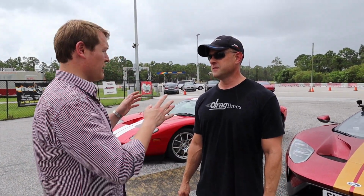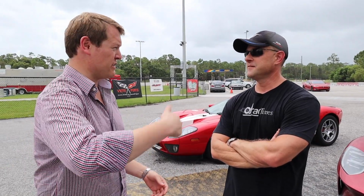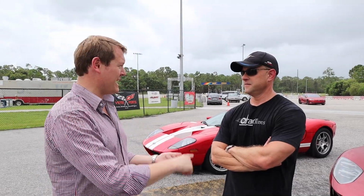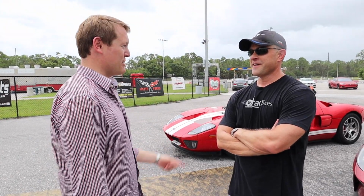I think they're two cars with totally different focuses. The 05 GT was introduced as Ford's 100th anniversary car. The new GT was introduced as the 50th anniversary, to go back to Le Mans as a track car. But they're two things that, as you say, are so different. Supercharged V8, twin turbo V6, manual, dual clutch, completely different, but both so epic. That's the thing. I love seeing that, whether it's in front or behind, I don't care.